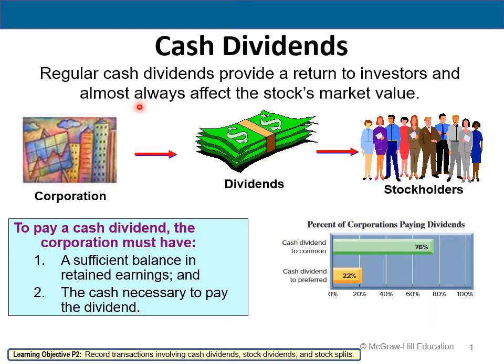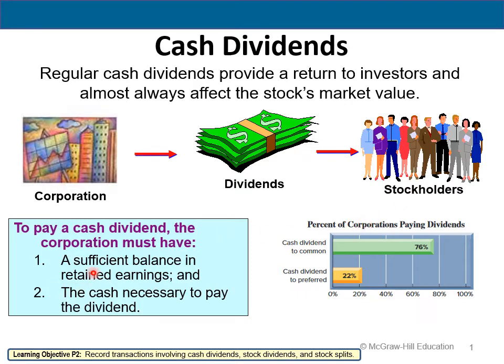The other way that investors make money off stock is dividends. All right. And oftentimes it depends on the type of company. Mature companies typically pay dividends much more consistently than a growth company, right? And there are some companies that have never paid a dividend, right? But for those who do, dividends are a payment of cash. Usually it's always based on a per share amount, 50 cents per share or what have you, to the stockholders, right? And it's really a distribution of retained earnings.